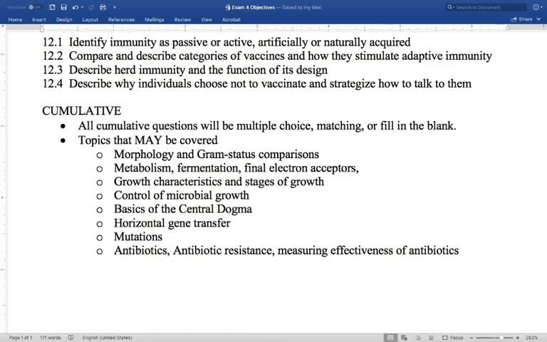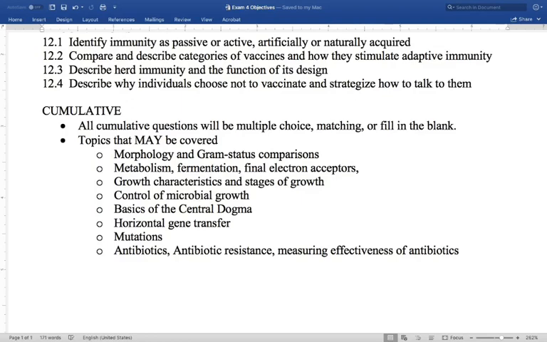As before, I'm not going to ask you about specific steps of glycolysis or the Krebs cycle, nor am I asking you to memorize the steps of the electron transport chain, but have a general understanding of it. I mentioned already that I'd like you to have an understanding of the growth characteristics. I should also mention about metabolism that I'd like you to have an understanding of basic terms defining enzymes such as active site, substrate, competitive inhibitor, and non-competitive inhibitor.